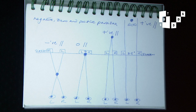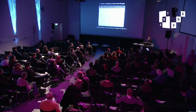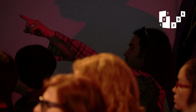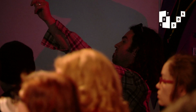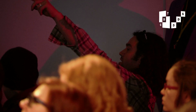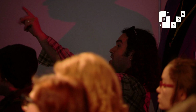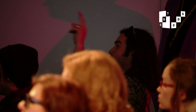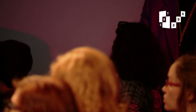Okay. So, yes, sir. Apart from people who are real experts like Ran. Yeah. So what's up, dude? By your diagram, what you call the screen plane is where the convergence point is. Yes. So on the left example, where you see left eye and right eye, essentially the convergence point is where it says screen. Well, these are eyes, this isn't cameras. Exactly. These aren't cameras. Left eye, right eye, this is audience, not camera. Thank you. Okay, sorry. Good point. Thank you very much, Ran.